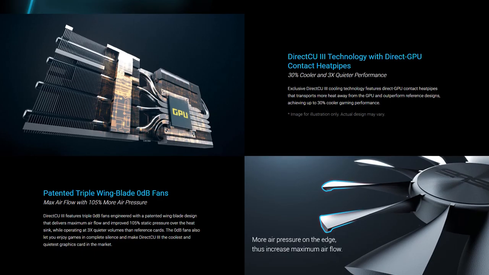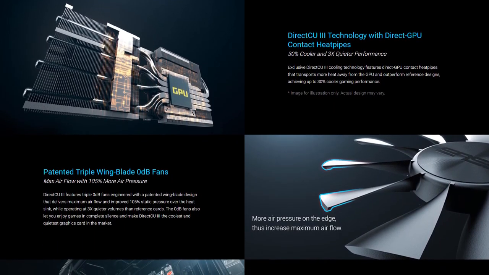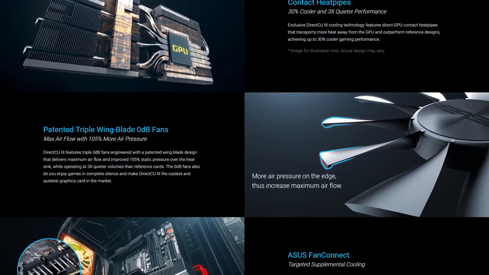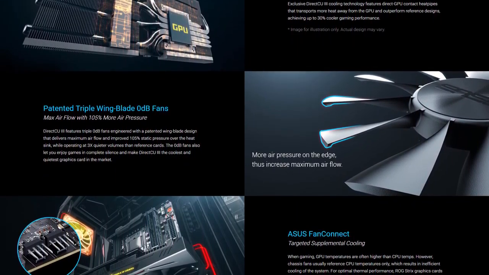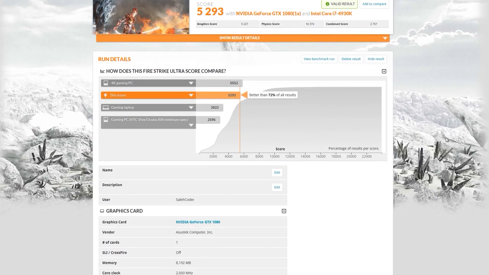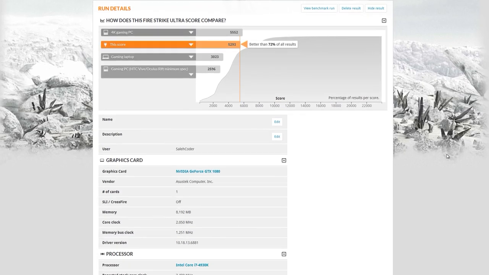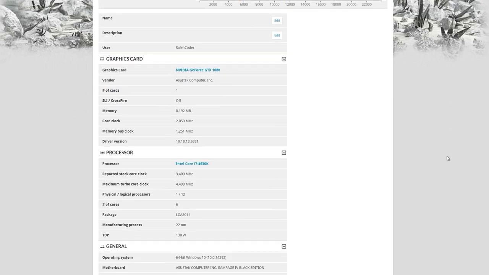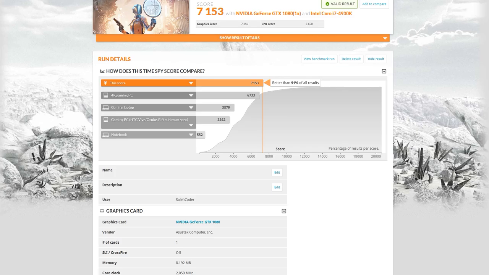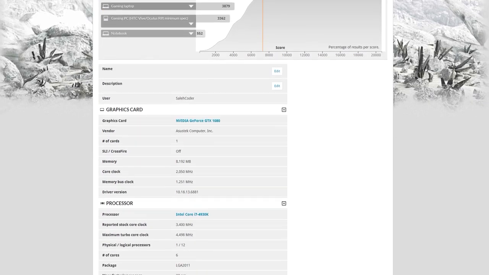Even though this card has triple fans, it remained cool and silent with what Asus calls triple wing blade 0 dB fans, and they only spin up when the temperature reaches above 60 degrees Celsius. Now running 3D Mark for benchmarking, I was able to achieve very high scores with FireStrike Ultra for 4K and TimeSpy for DirectX 12 benchmarking, as you can see here on the screen.